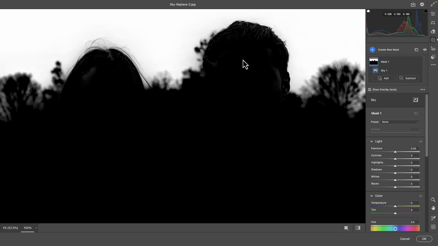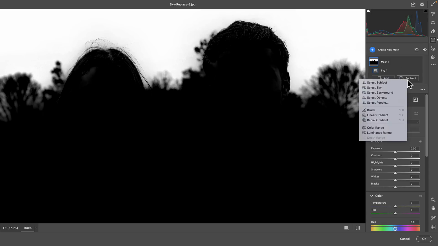Before, we were selecting the subject and then subtracting the sky. There's a lot of cases where you'll select the sky and you'll see that it will start to bleed over into the subject, like this one here. Well, then you just go over to subtract, and do subtract, select subject. Keep an eye right up there at the top of the head. That's where I think you're going to see the most.